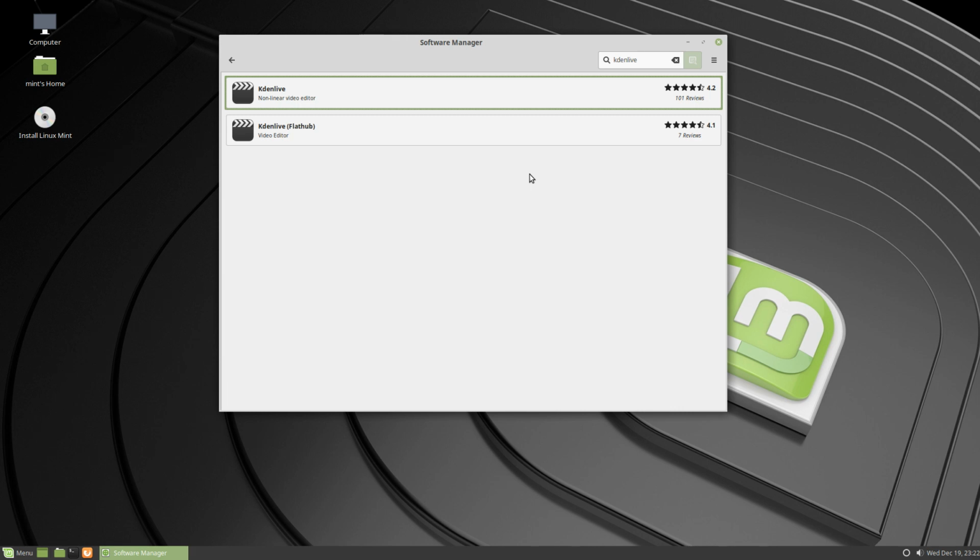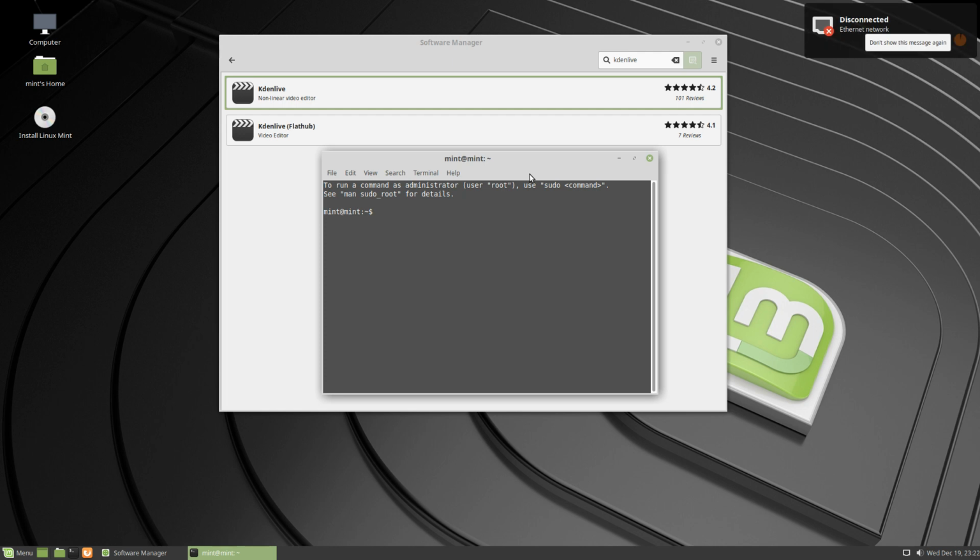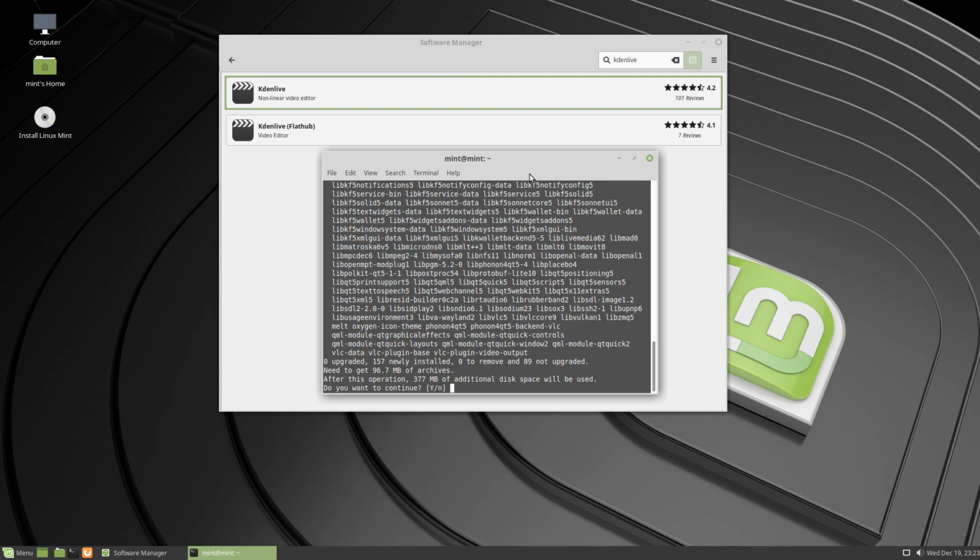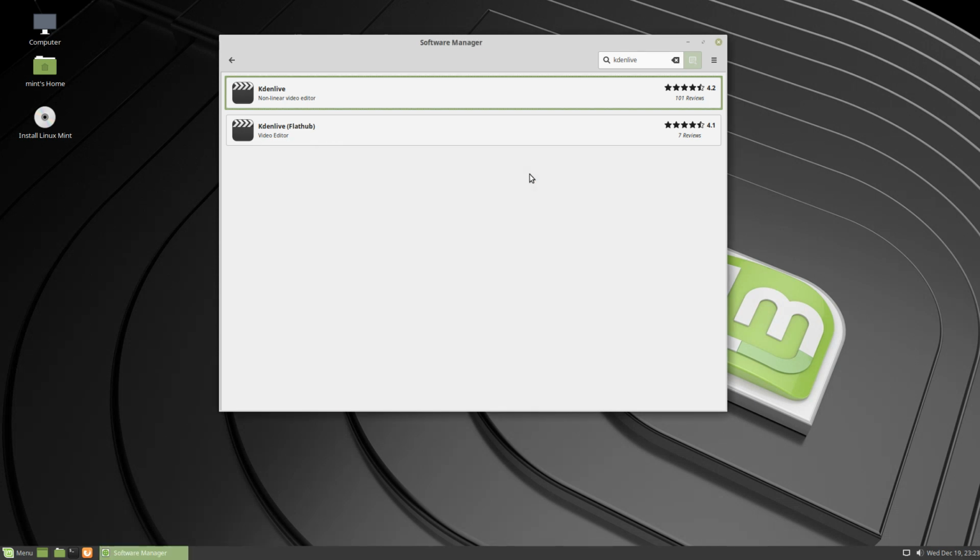If you search for Kdenlive, you will not see the Kdenlive that is in the repository, despite it actually being in the repository. Which means if you know how to boot up a terminal and do something like sudo apt install Kdenlive, it would actually work on Ubuntu, but it doesn't show up if you search for it in the Software Center. There is a snap available, go figure, that they want to push instead. I'm going to push no because I don't want to install anything right now.